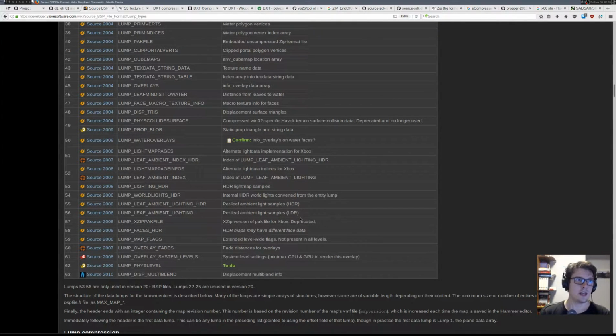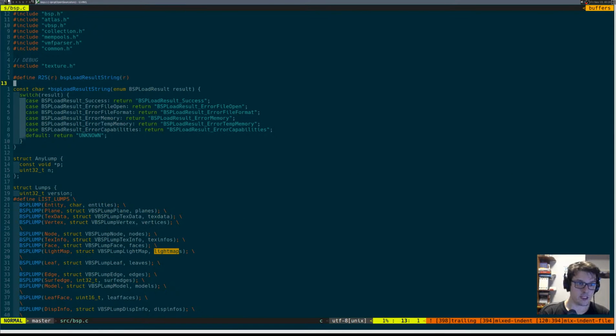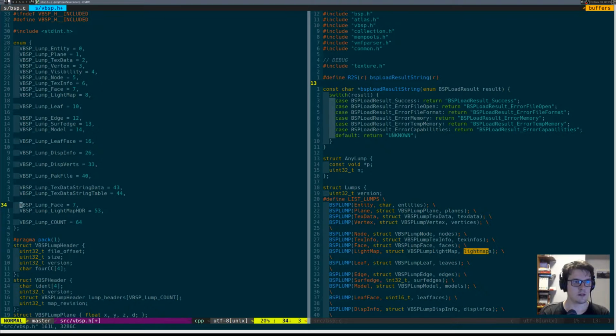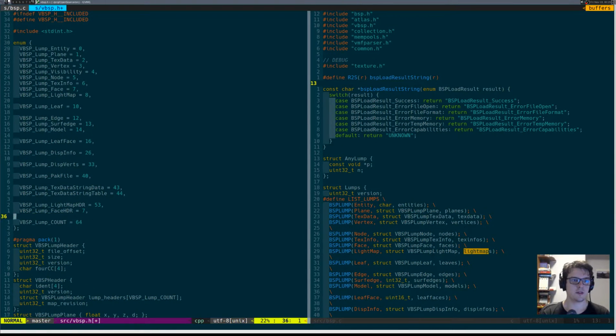lump format. So the fix for this issue, since the format is exactly the same, is to add support for light map HDR and load light maps and faces from other lumps which have the same format.